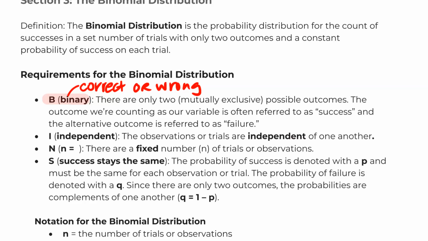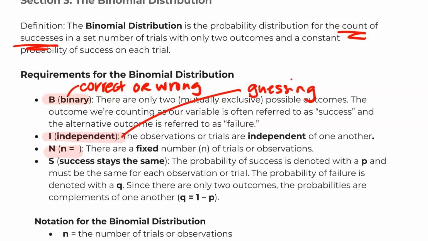One thing that we do want to make sure is we're counting up successes. I kind of brushed past that idea. So in this case, we were saying how many questions did this person get right? Independent, this is the idea that the outcome on one trial doesn't influence the next. So if I guess right on number 1, that doesn't change anything about number 2 since I was just guessing. So that's what would have gotten us independence here, was the idea that we were just guessing. So there was no probabilities changing.